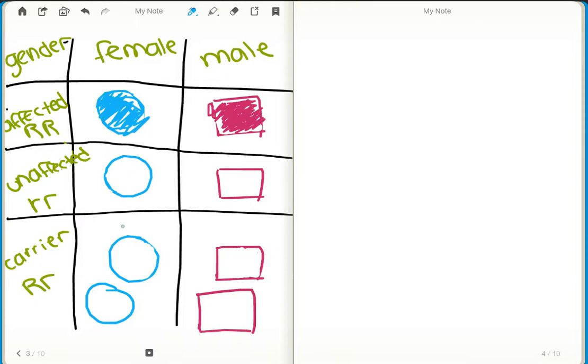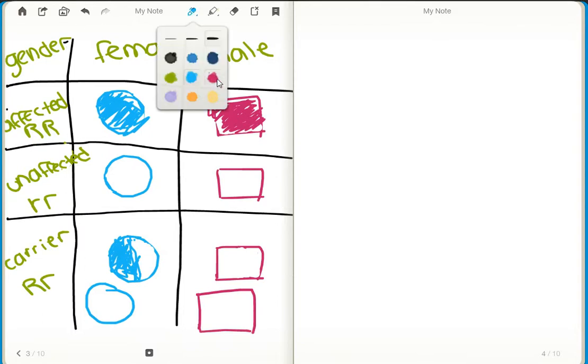And if you are a carrier, some pedigrees choose to show carriers as half-shaded individuals, because they do not show the trait, but they carry one allele for it. An allele is a version of a gene, and everyone has two alleles, one from mom and one from dad, for every gene. Although carriers sometimes, as I mentioned earlier, are shown as just blank circles. So then we'll have shade in the male.